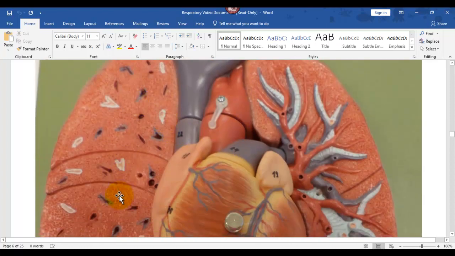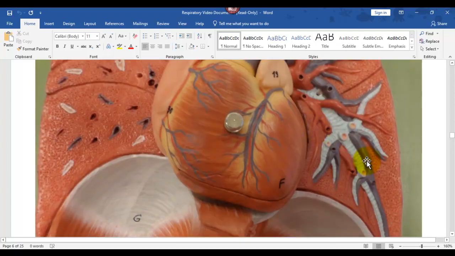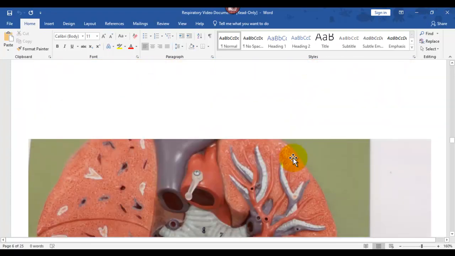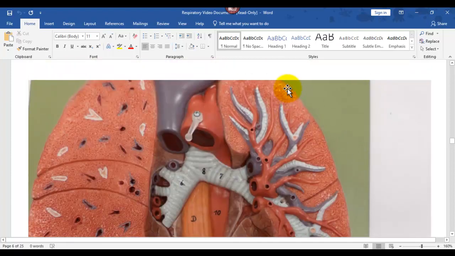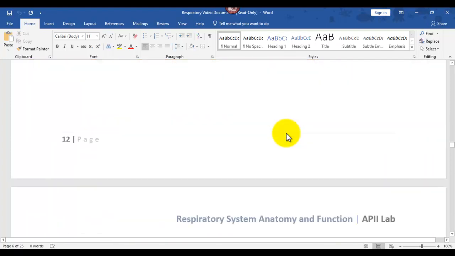You can actually see the lung lobes here. You can see tertiary bronchioles coming up this way. You see some more here, and then here's with the heart out. So there's the trachea. There's the left primary bronchi. Here's the right primary bronchi. These smaller branches are the secondary bronchi. You can see where those two are going that way. And like I was saying, here are the tertiary bronchi.